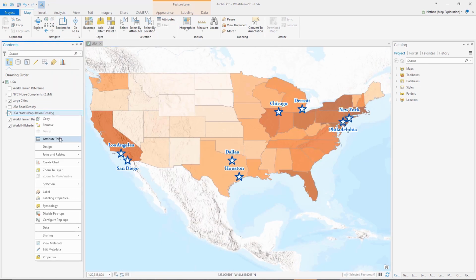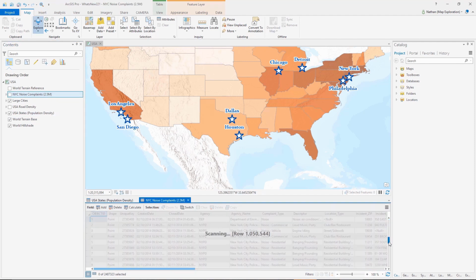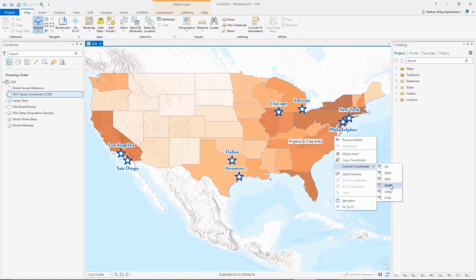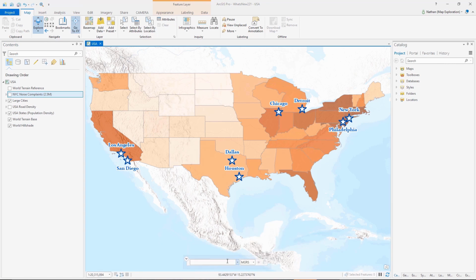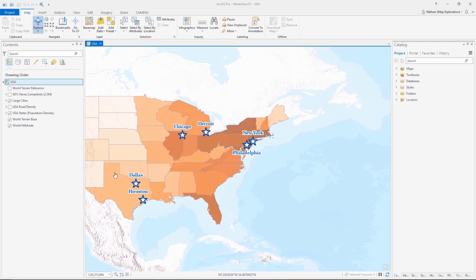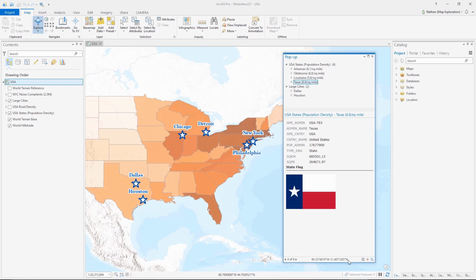Choose between the value and description for domains and subtypes in a table view, scroll large tables with better feedback, and choose the format when pulling an XY location from the map, and use the Go to XY to navigate to important locations. We've also updated the pop-up pane so it identifies multiple features, has a navigation tree view list, and shows feature coordinates so you can copy to your clipboard using the map's formatting.